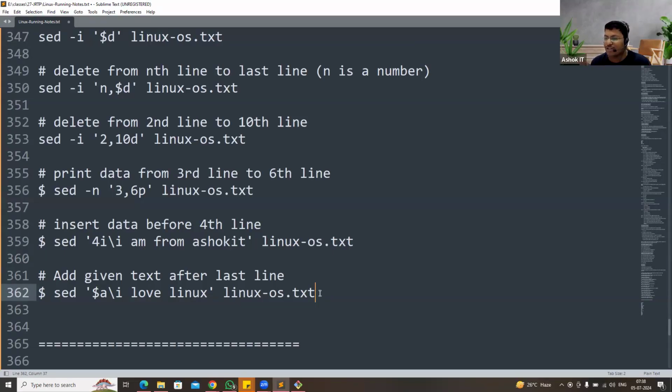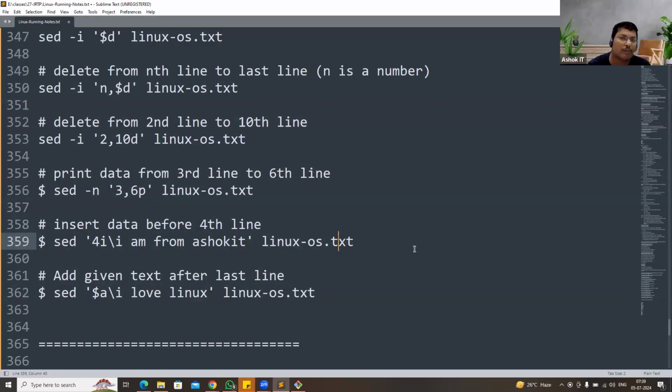Can we do that by using the VI command, guys? What is the purpose of the VI command in Linux? VI is just a visual editor that is used to create the file and edit and modify the data available in the file. But if I want to replace one keyword with another keyword, or delete one line of data directly, can we do these operations using the VI command? No. So the sed command is used for substitution.